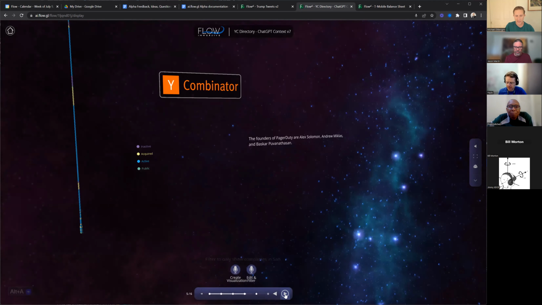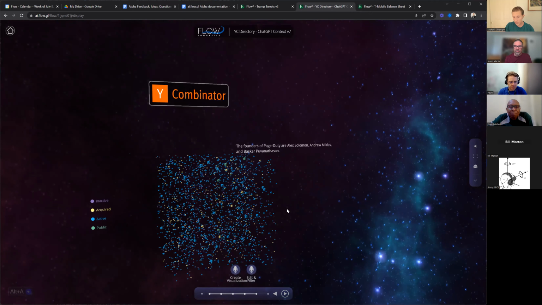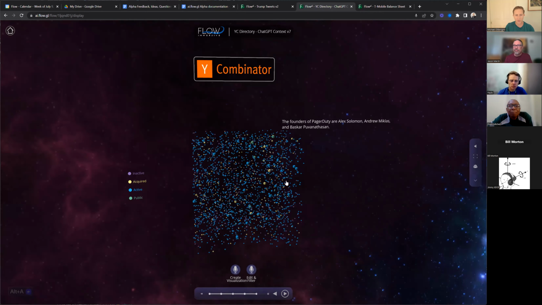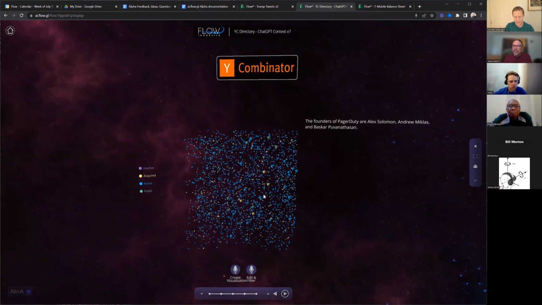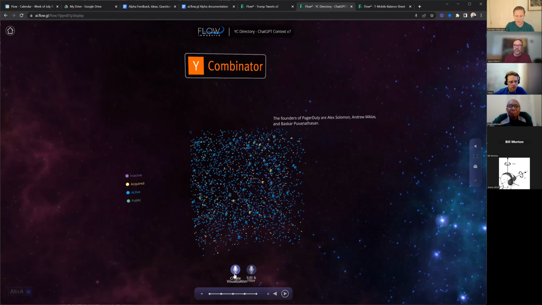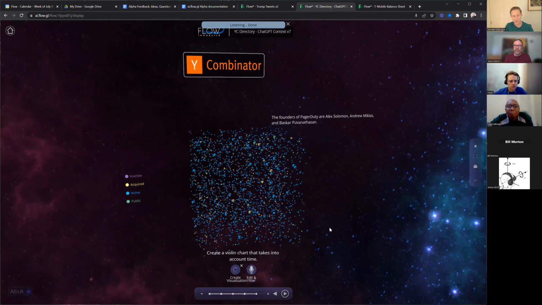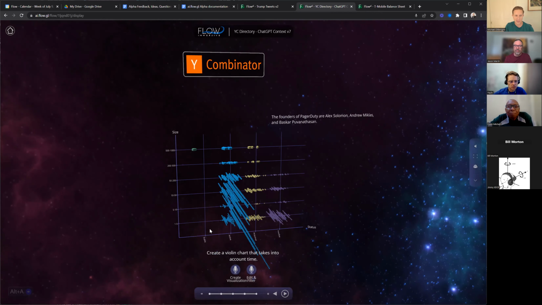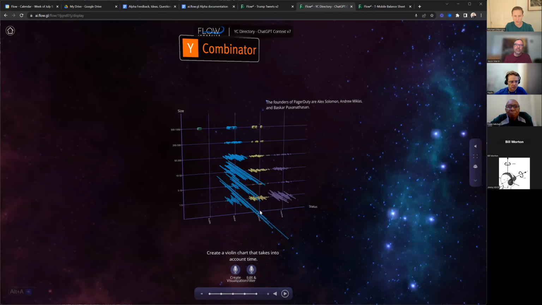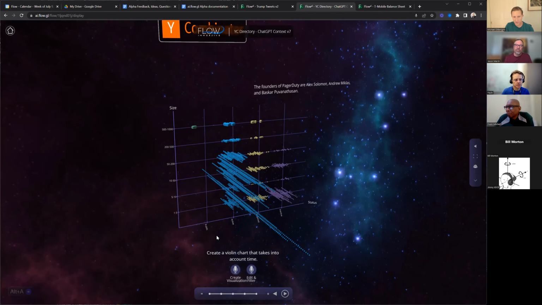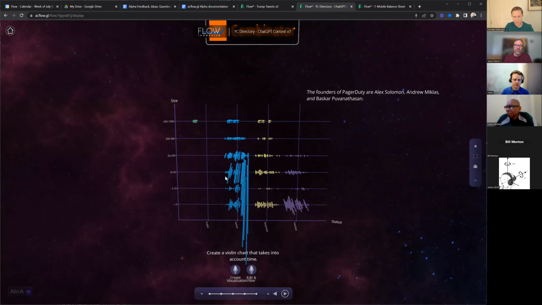And it's just one last step here, which is on the creation side. This is taking a step where there's no rhyme or ordering to the data at all, but then creating a visualization. So: create a violin chart that takes into account time. And so it's taking this data set and applying one of the templates. In this case, it's applying a template where it's a violin chart. So it's showing the distribution of the number of companies in that category, and it's separating them out by time.